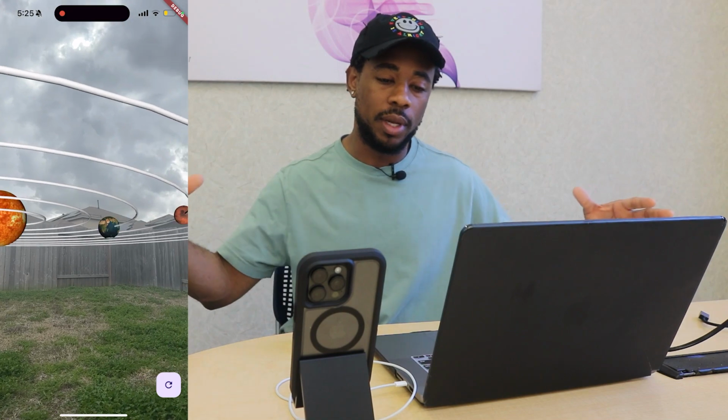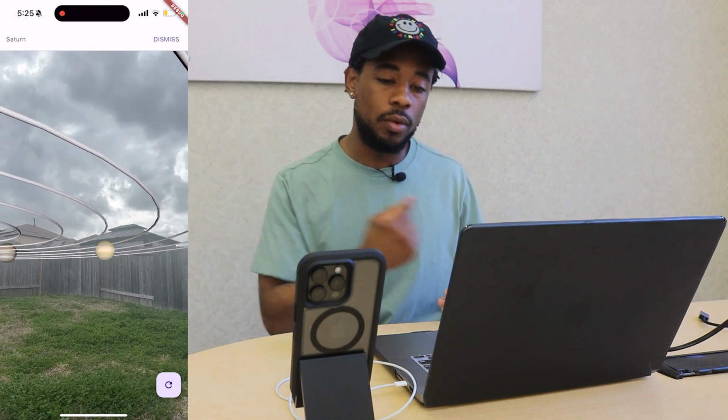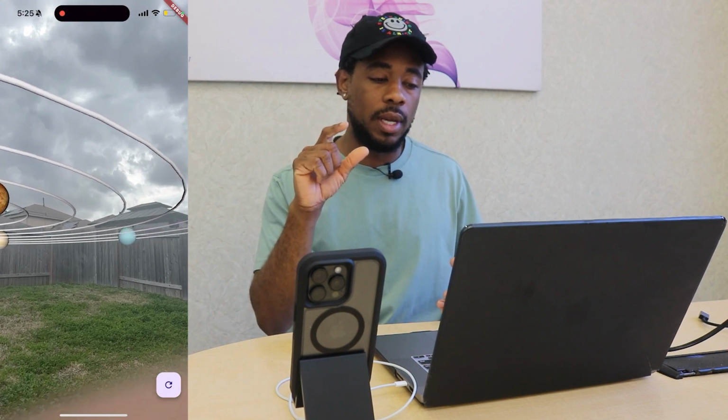But we're going to show all the planets, and as they're orbiting, we're going to display the path of their orbit, as well as the functionality to tap on a planet and then get some extra information, which is essentially just the name of the planet that will display within the window of the app. So very simple, but it should be enough to showcase how powerful ARKit and Flutter can actually be for what you're trying to do, or what we're trying to do, I should say.